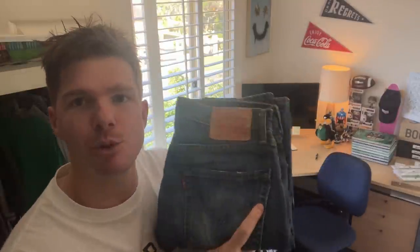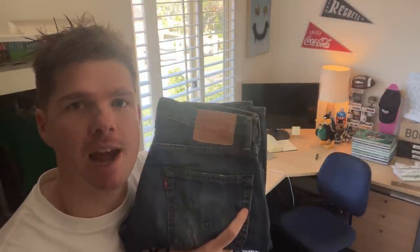The next category is clothing. We had seven items of clothing sell over the weekend — three of them came in the one order. The first item was a long sleeve Tommy Hilfiger button-up shirt that sold for $28, which is fairly standard. The other one is a Ralph Lauren plain gray t-shirt that sold for $20. And he also bought a pair of Levi Strauss 505 men's jeans — 32 waist, 32 length — for $48. A total of $96 worth of revenue in the order for the three items. I can post them all into the same satchel, which saves me a heap on postage costs, since I have a free postage model and cater in the postage cost for every single item.